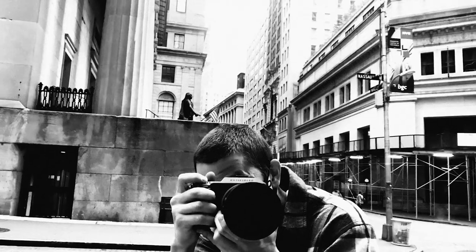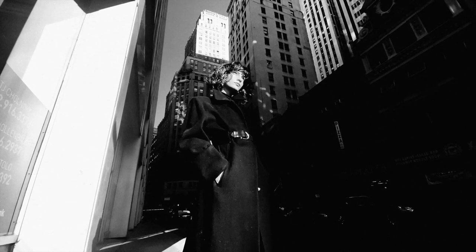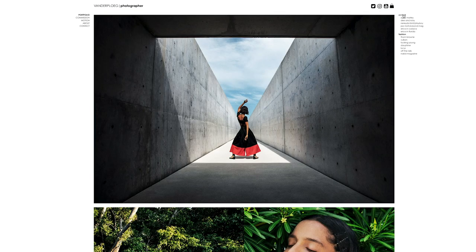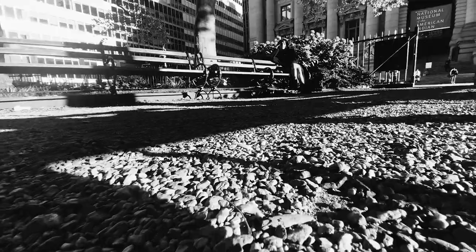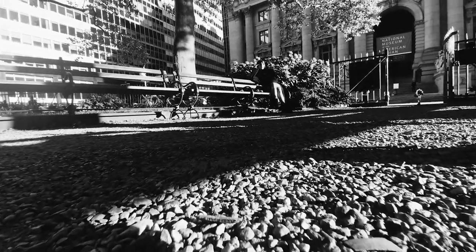As a photographer, the ability to shoot anywhere at any time is a must-have skill, and this only comes with a tremendous amount of practice. As a primarily natural light photographer, one of my favorite exercises is chasing light — taking a subject to any location when there is fantastic light. Usually dusk or dawn is a safe bet, and just be spontaneous. Look for pockets of light and shadow, and shoot great portraiture.